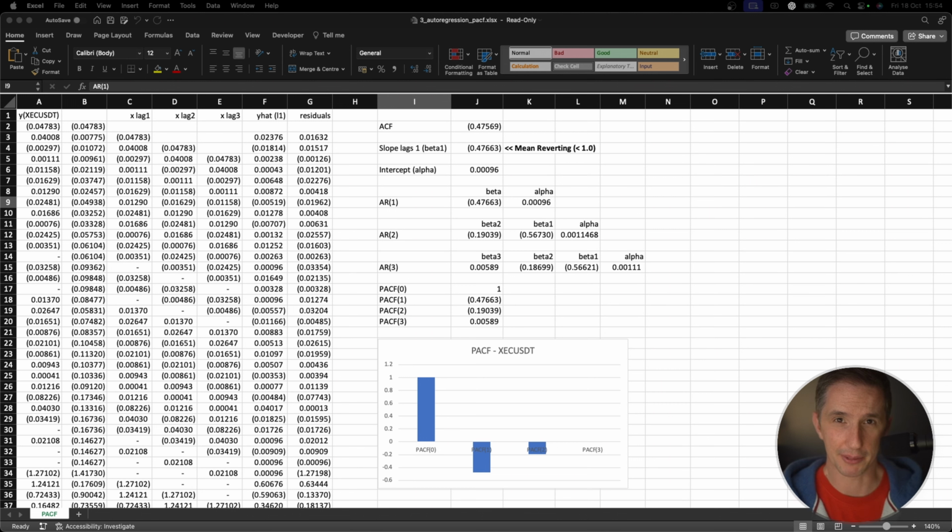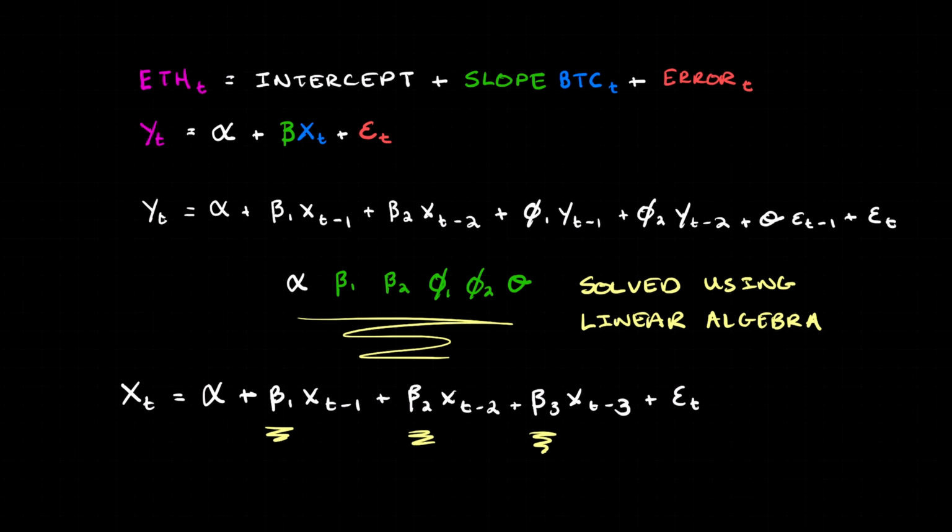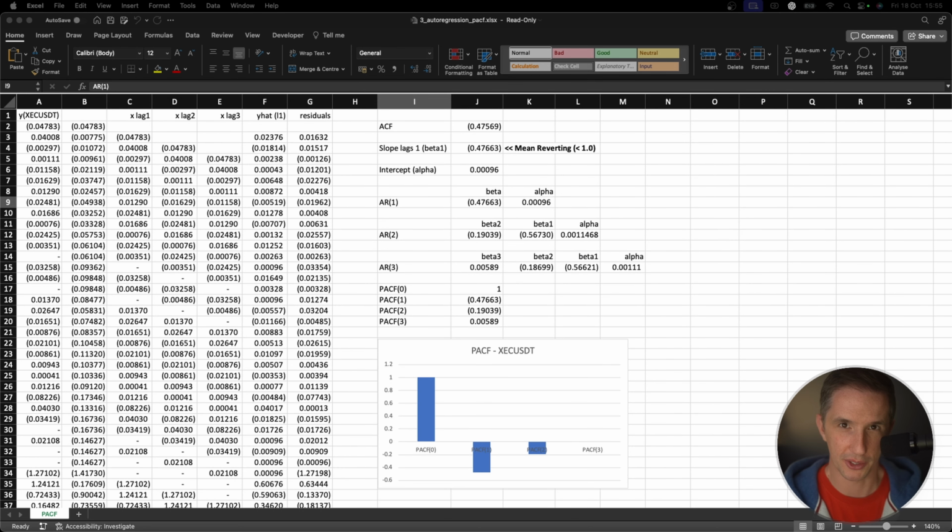Because if you think about it, this should be some number times the lag should help us to determine the current value, which is essentially looking at the relationship between the current value and the prior value, which is exactly what our autocorrelation function was doing. So this is yet another way to look at that. And if we do it with 3 lags, we can then see how each lag is contributing towards this figure of x sub t. Probably a bit much right now, but we're going to do this in Excel, and then you'll see it graphically on a bar chart, which will help to cement in what's going on.